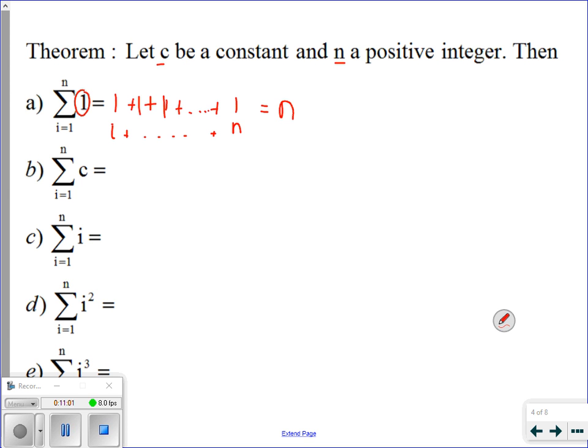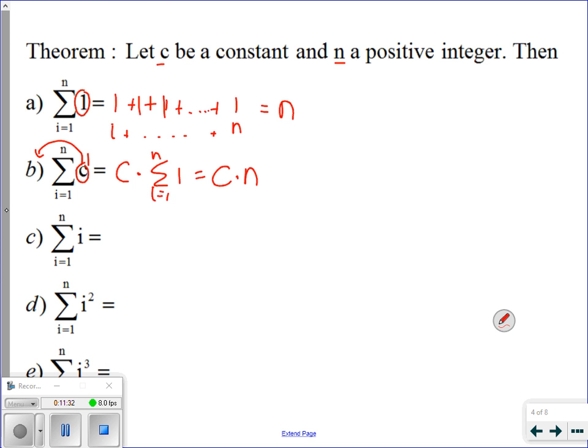And because of the constant property we talked about in the previous slide, where the constant can come out and you're just left with 1 here, this is similar to saying c times the summation i equals 1 to n of 1, which we know is going to be c times n. So that's another property we need to know. Now, those two I think are pretty straightforward, and I think you can kind of reason through.